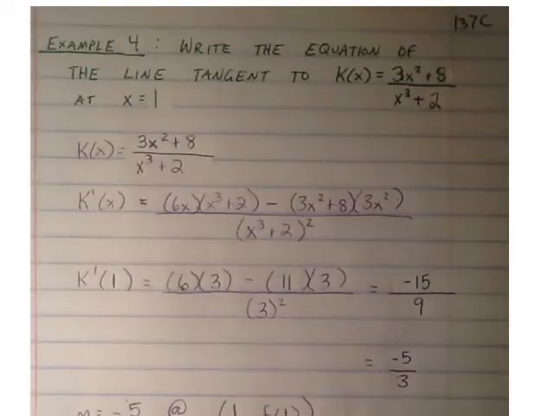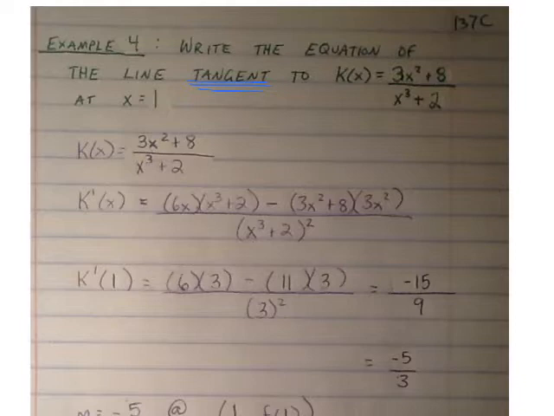All right, let's look at one simple example of how this gets used. Very common basic level question in calculus is to write the equation of a tangent line. And so we're given the function k of x, and we see that it's a quotient, and we want to find the tangent line at x equals 1. So the first thing we should do, in knowing that finding the tangent, what that means is we need to find the derivative of the function.